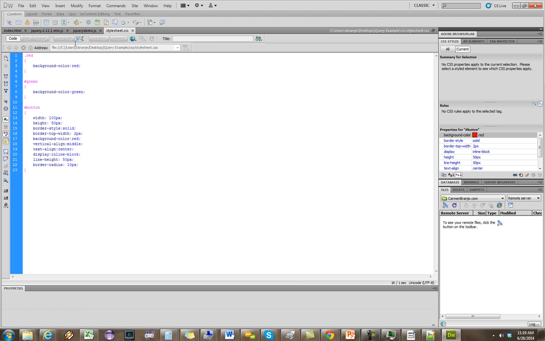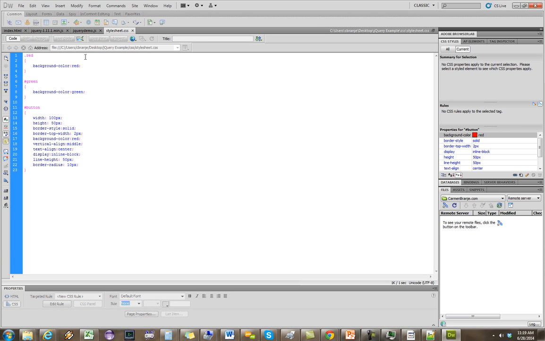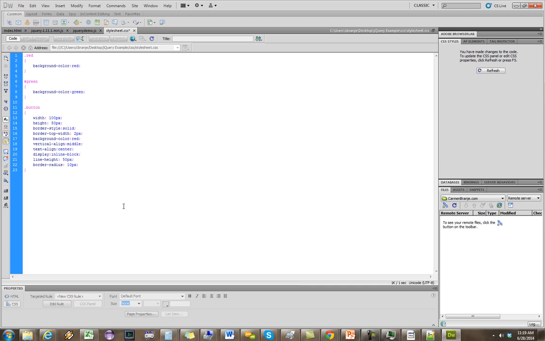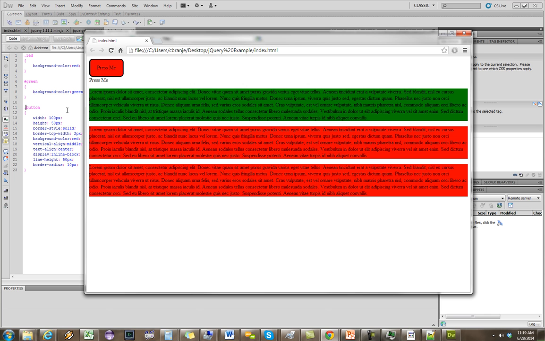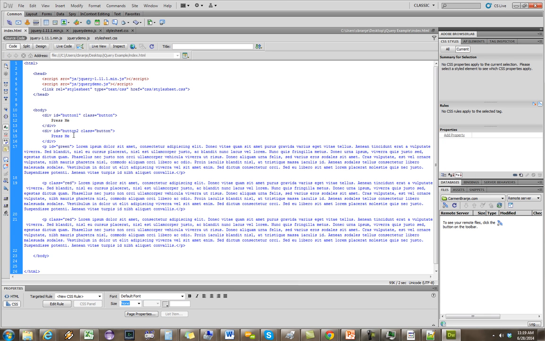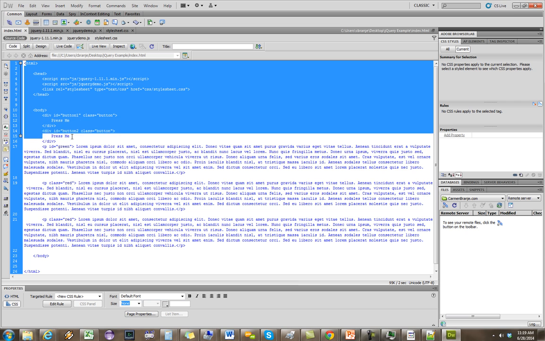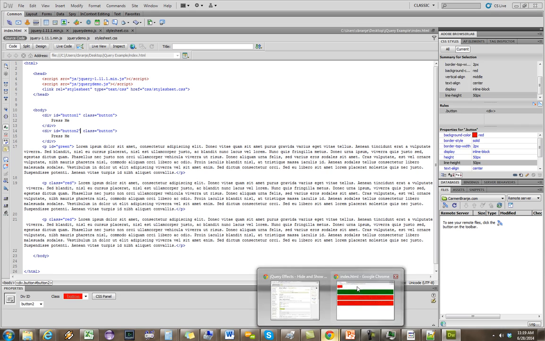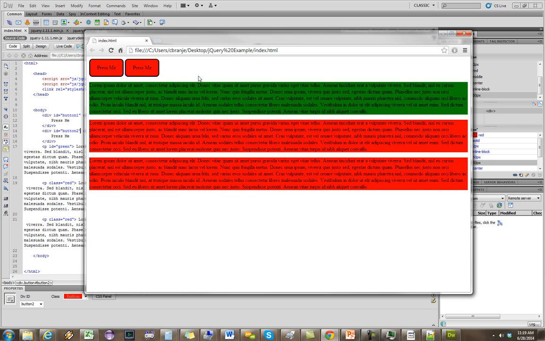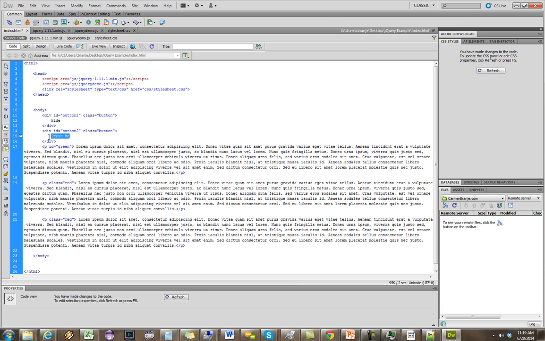Okay, so if we go back here now, oh wait, what did I forget here? Oh, because it's a class, I need to have a dot. Okay, so let's go back here. And, okay, why is only 1 working? Oh, see how the coloring is all wonky? So coloring's good. Oh, and then suddenly it's all blue. See, I forgot a quotation mark there. Okay, let's go back. And there we go. Now we have 2 buttons. Okay, so let's call this hide, and let's call this show.